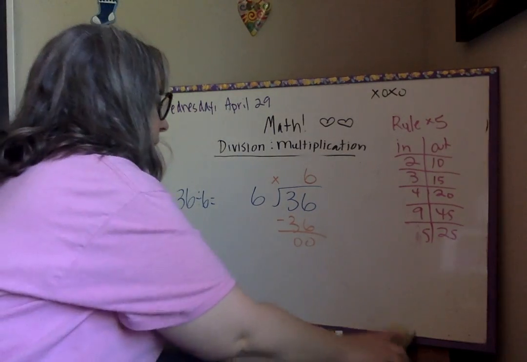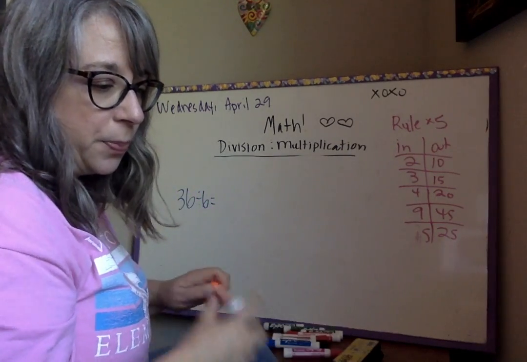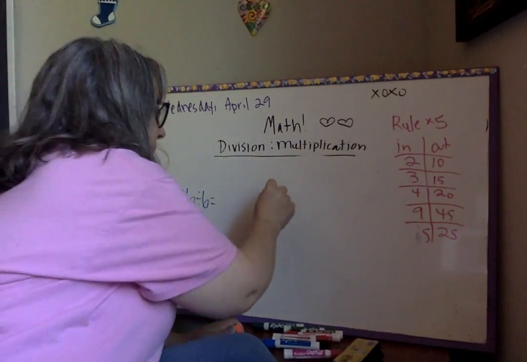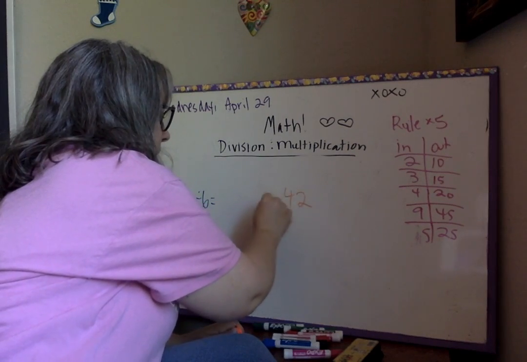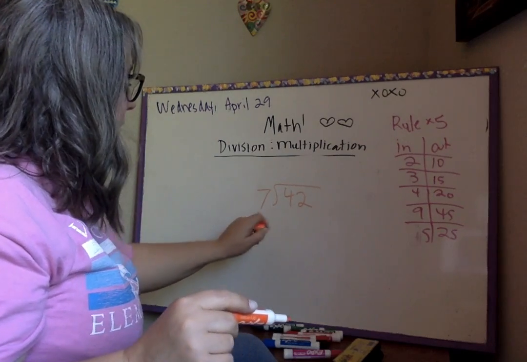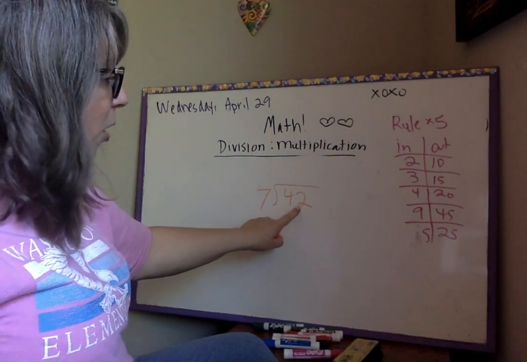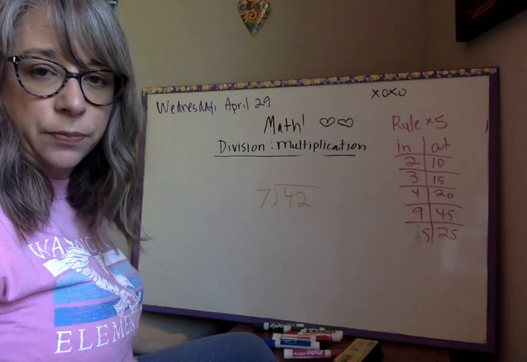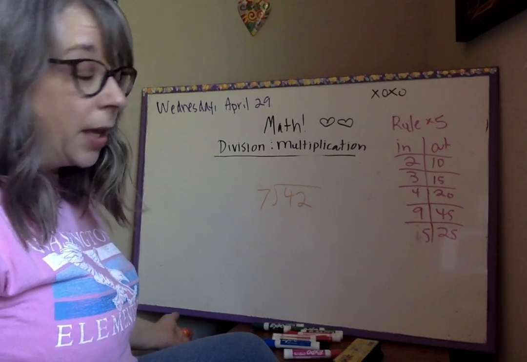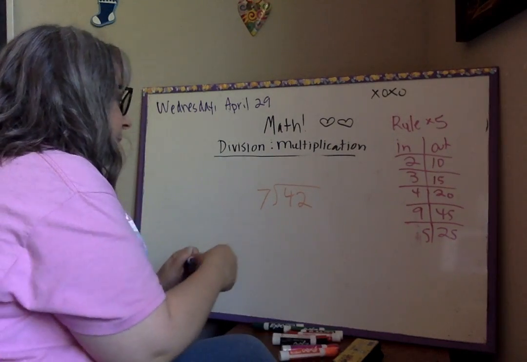And so, again, we're just practicing. If you know your fact families, then you should think, oh, what times 7 is 42? Can we draw out 42 problems? We certainly can. We sure can.